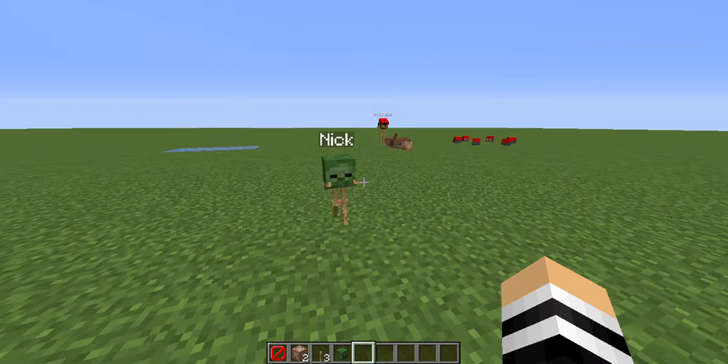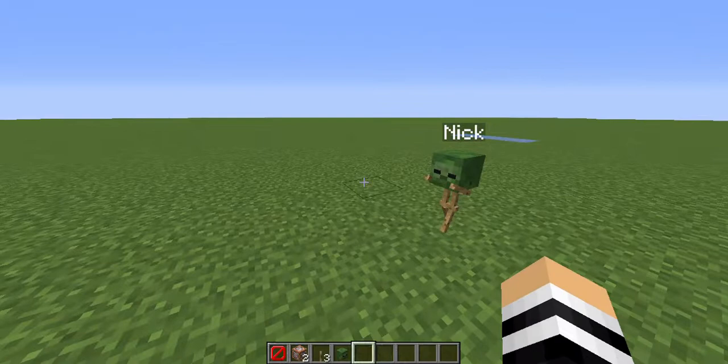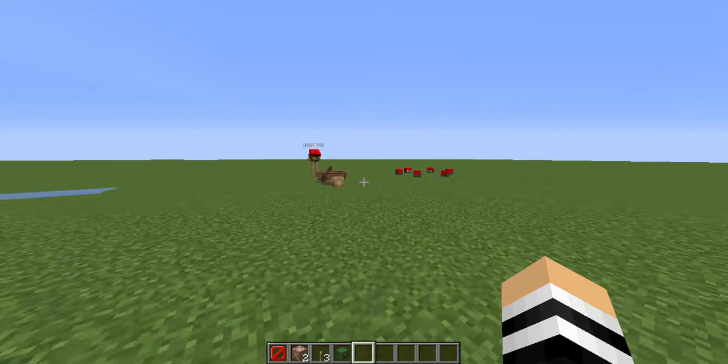Little Nick. What's up, Nick? What's up, Nick? I love Nick. You're my favorite character. You're the only character. I'm gonna make him chasing a villager, because I think I know a villager.